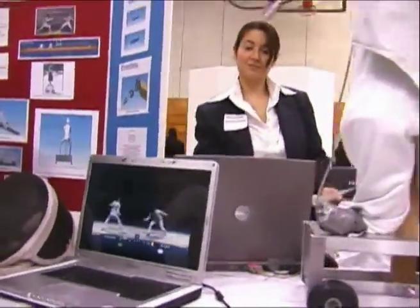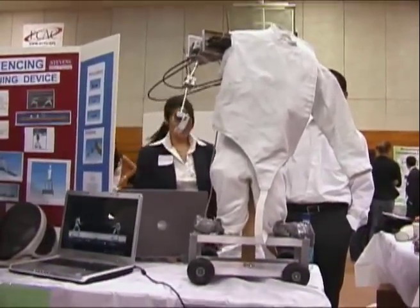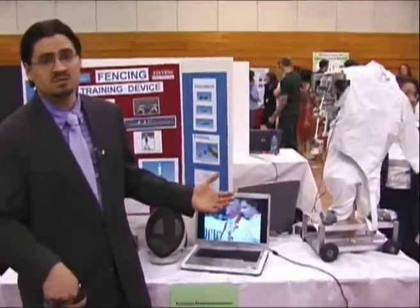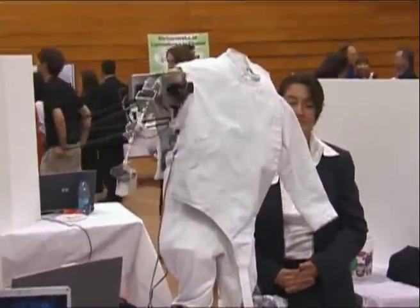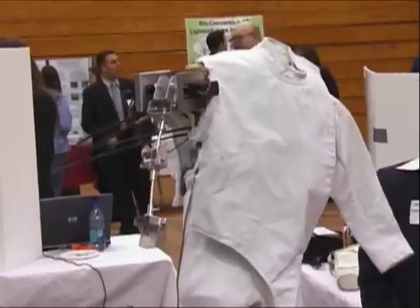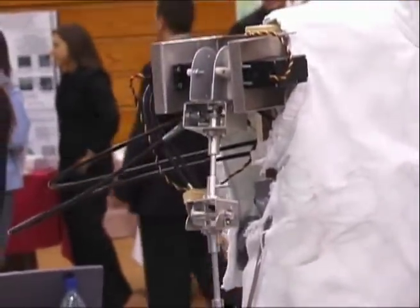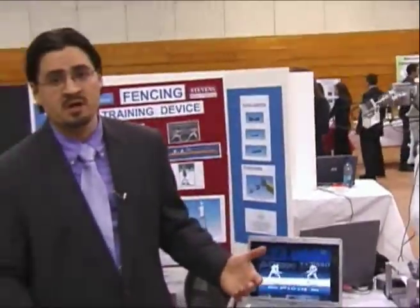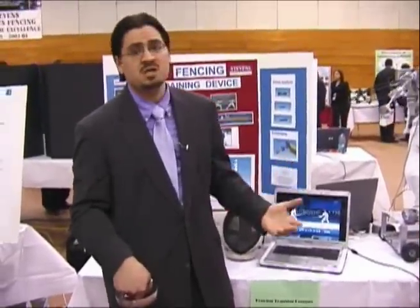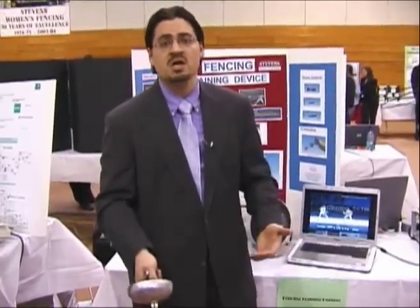Part of the training is that it makes a motion and the fencing reacts to that motion. This is our fencing training device. The basic idea is that there are training devices on the market for fencing today but the problem is that they're stationary and they have no arm movement, so it's not a very realistic way for a fencer to practice the basic techniques needed to react adequately to an opponent's attacks or motions. Just as a football player practices getting into a three-point stance as quickly and powerfully as he can, a fencer needs to build basic techniques so that he reacts on instinct and not having to think about whether his hand's in the right place or whether he's in proper distance to his opponent.